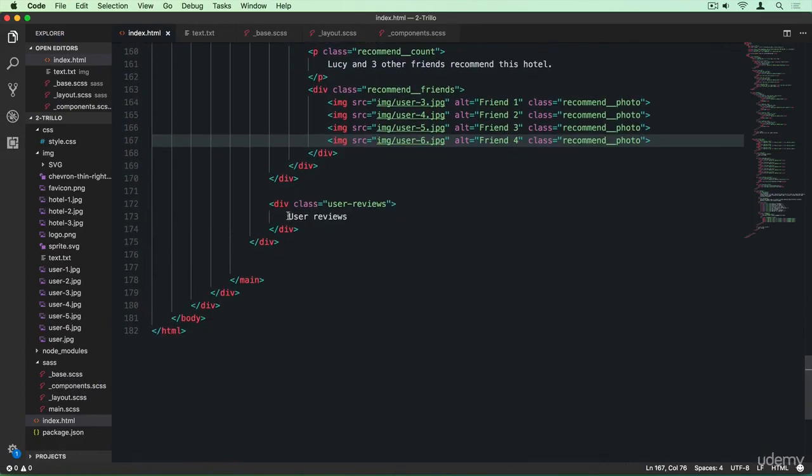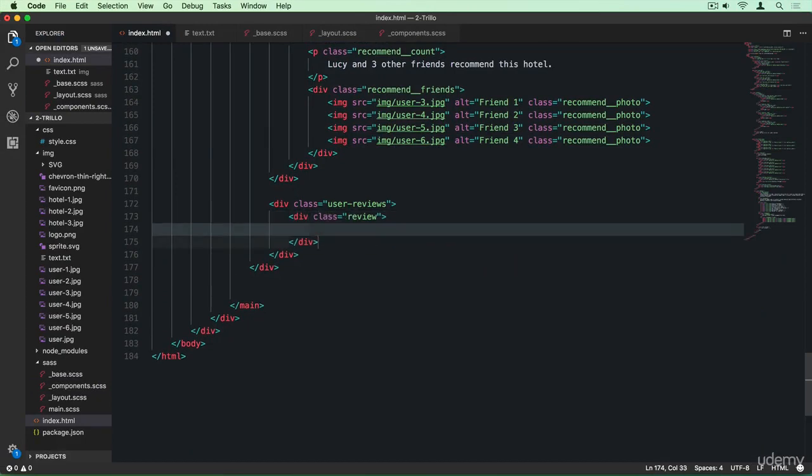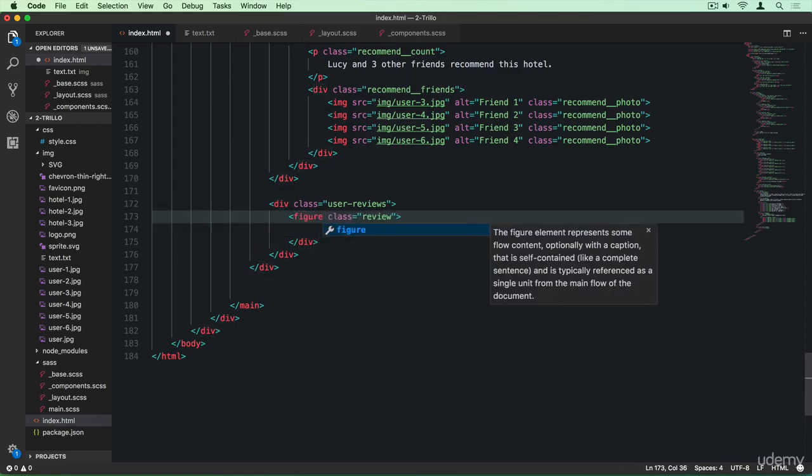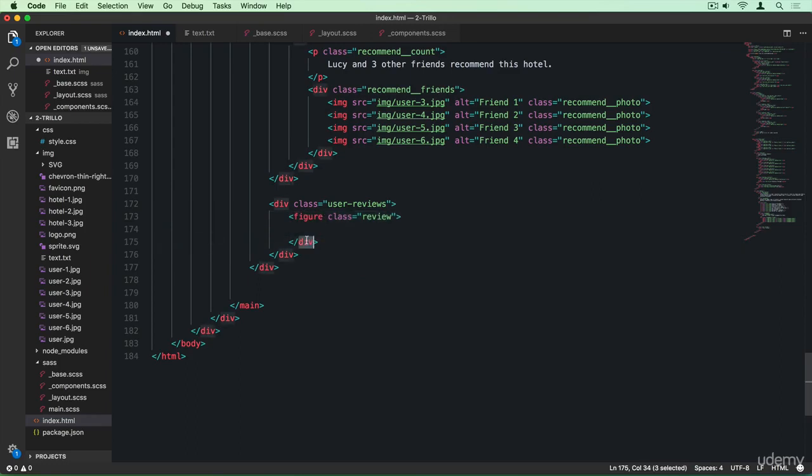And it's down here in the user reviews box. So review, and each of these small review boxes will be one review component, okay? So review, and then in there we have the review text. And actually I don't want to use a div element here, but I want to use a figure. So the figure HTML5 element. And actually figures in HTML5 are perfect for reviews. So some people think that figures are only for pictures or for images, but that's not really true. Figures are great for some text and descriptions of the images. And so a figure is perfect here for our review.